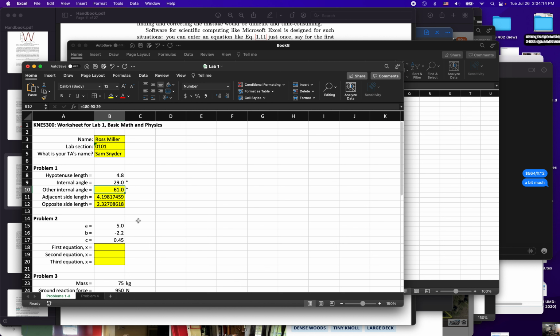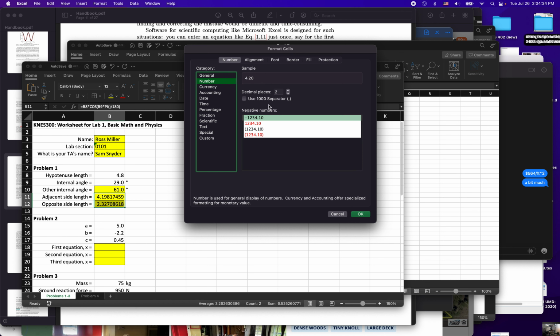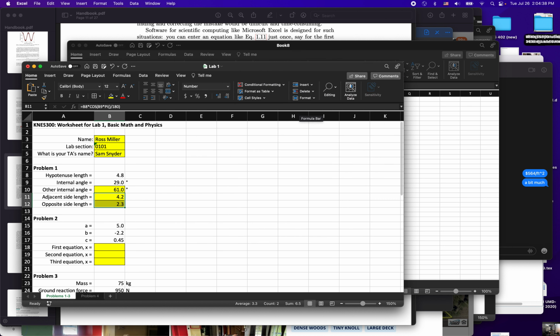And let's do the same thing here for my side lengths. My hypotenuse length that I was calculating these side lengths from has one decimal place, and so let's revise my numbers here to show them both with one decimal place. So I'll select both of these cells, and I will go to Format Cells and Number, and change them down to one decimal place. And then I've got 4.2 instead of 4.285557 or whatever, and 2.3 instead of 2.327, yada, yada, yada.